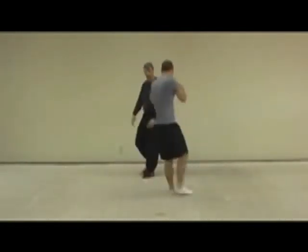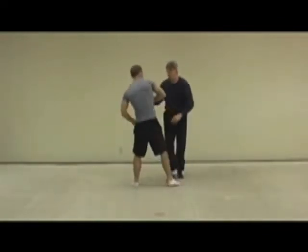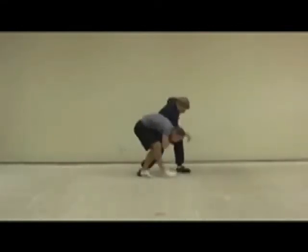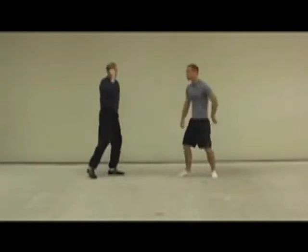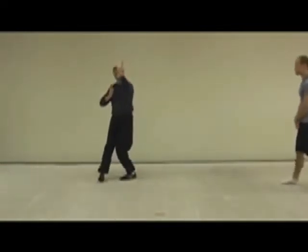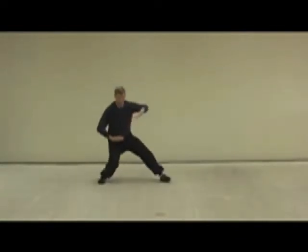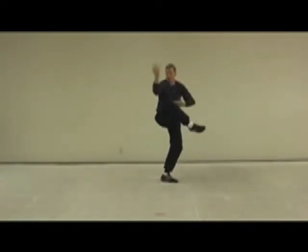He takes a punch, but I'm going to want to move away as fast as possible. Okay? Walking around, he grabs my arm. Same thing. I want to move in, down, and using the T-step, single palm change, I can do that. Okay? So once again, I'm stepping in, accepting the incoming force, redirecting it, going around, under, and finishing.